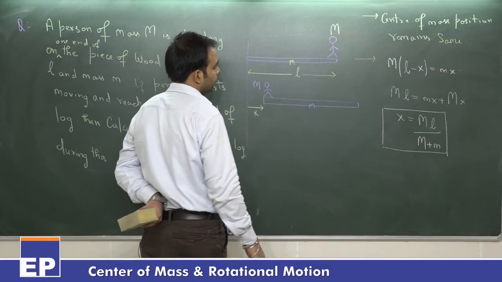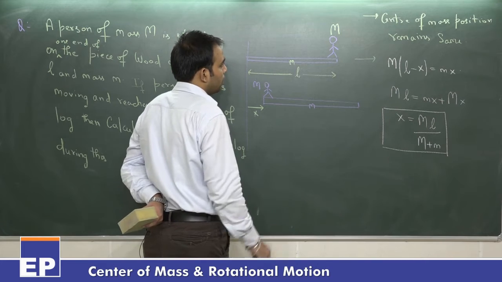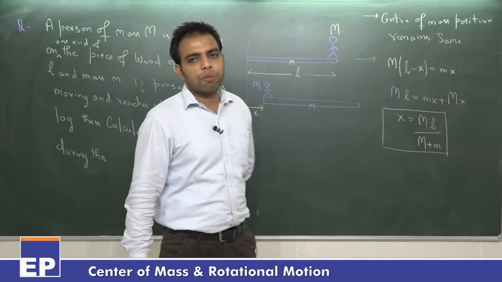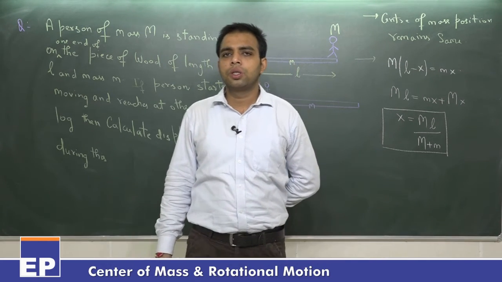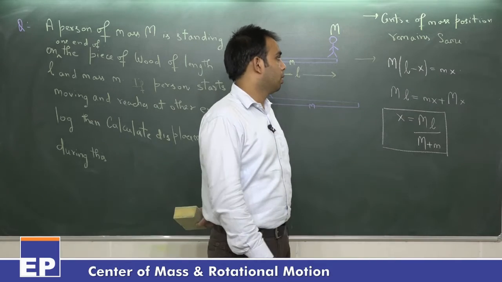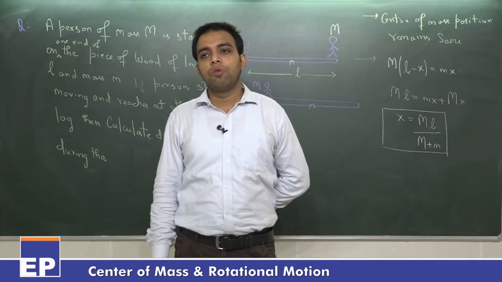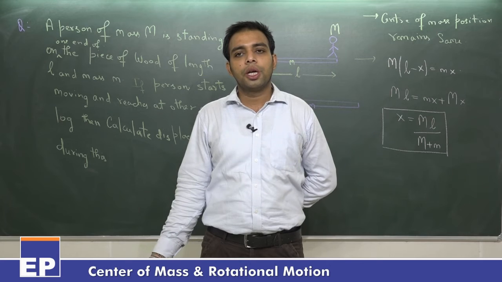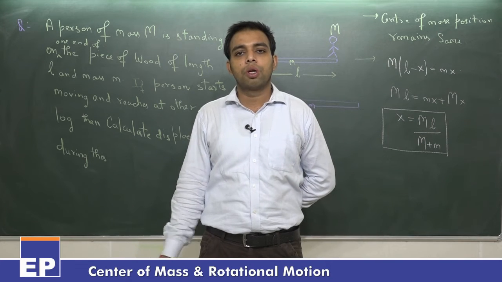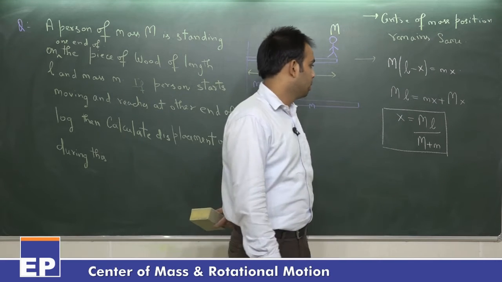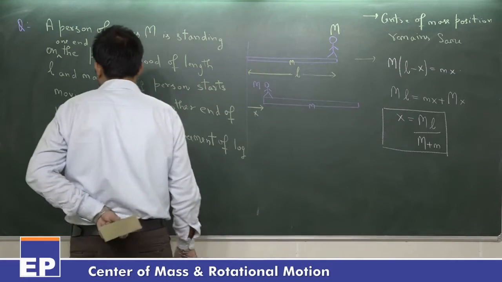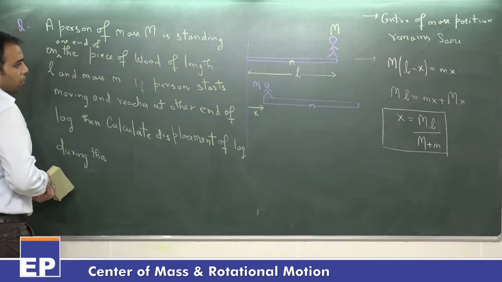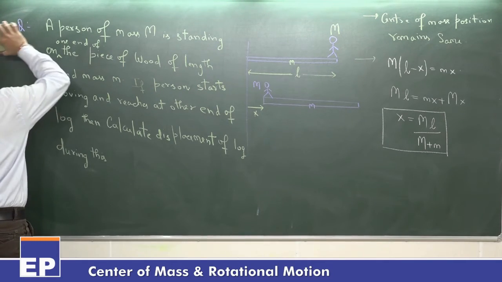Now next. अगर आप चाहो तो आप इसको एक तरीके से और भी निकाल सकते हो, but that will be the lengthy method. That is, by first of all you will calculate the center of mass position in the first case, then you will again calculate the position of center of mass और दोनों को इक्वल कर दो तो आंसर आपको यही आएगा. Is it clear? Next.